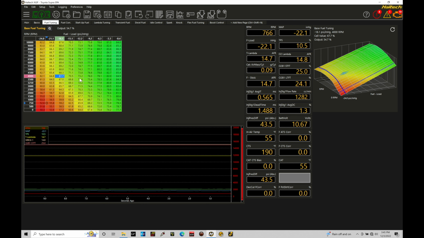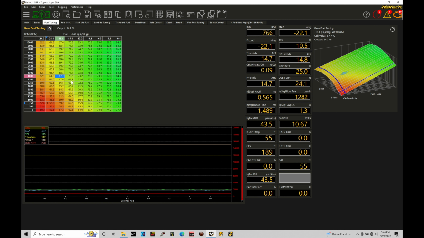So the transient fuel will add a percentage increase to the injector pulse width coming from the base values from here. So it's imperative that we've dialed in our main fuel table here, the main VE table, 100% before we even look at or worry about our transient fueling that we're going to talk about here in this tutorial. This is incredibly important. I see a lot of people have problems or struggle with their transient tuning because, again, their base table values here aren't properly dialed in.